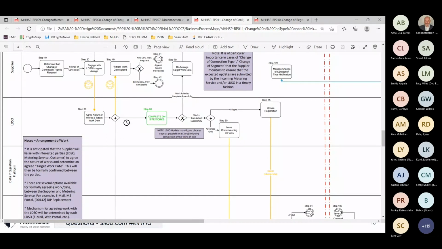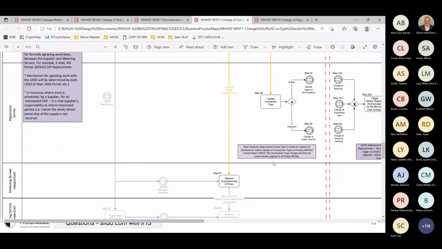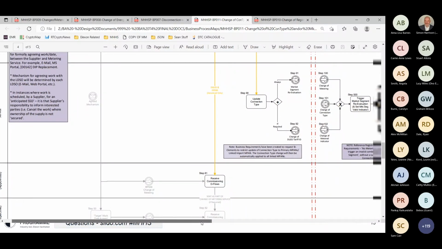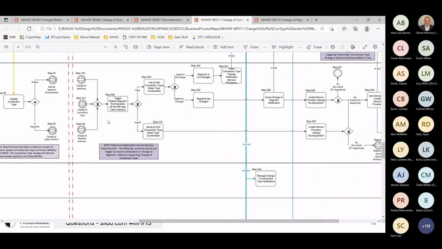So effectively, we've got a 2 working day window for both the LDSO to do this process of updating the connection type, and also for the metering service to get details of his exchange into registration. And then if we follow this process through for our new scenario, we will have had a change in connection type and a change of metering, so it would have been triggered off the back of both of those.